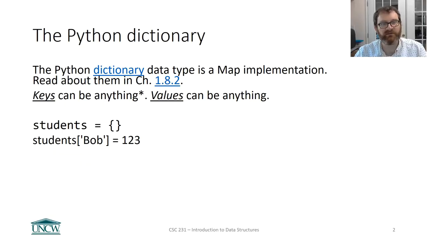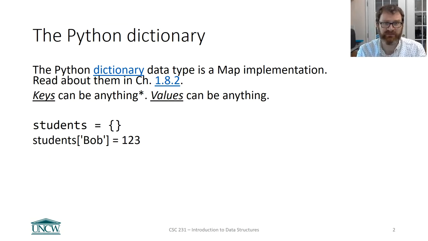So Python has a data type called a dictionary. You can read about it in your book. I know that many of you have already encountered dictionaries and have used them, but some people haven't. So we're going to start by using the dictionary and getting everyone familiar with it because it is such an important data type in Python. It's immensely useful. Of course, it has its drawbacks too, and it's just not good at certain things.